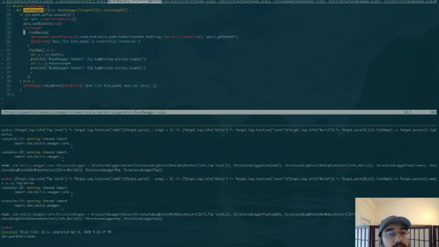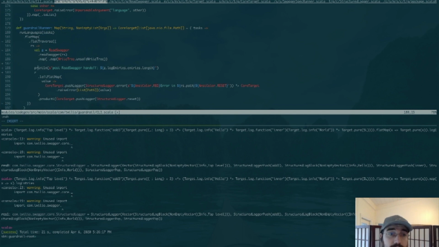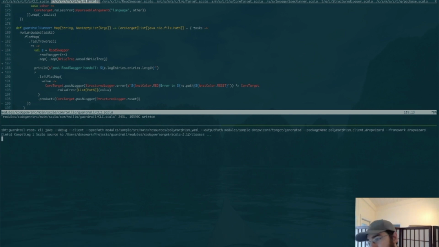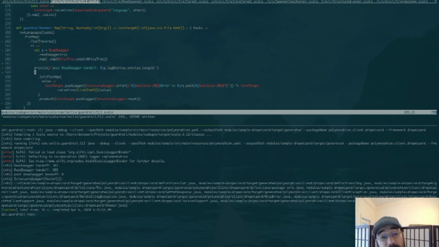What we want is, could be flat traverse.